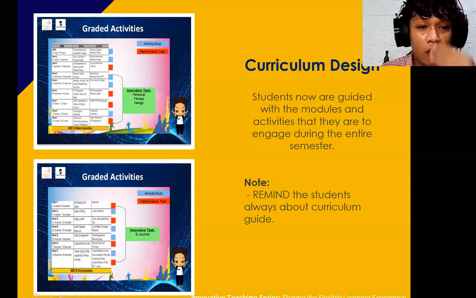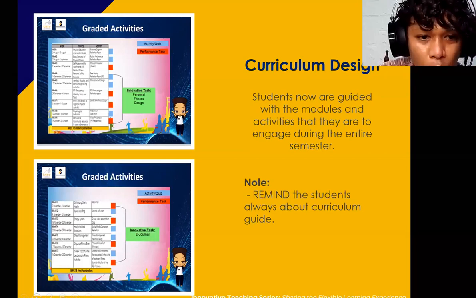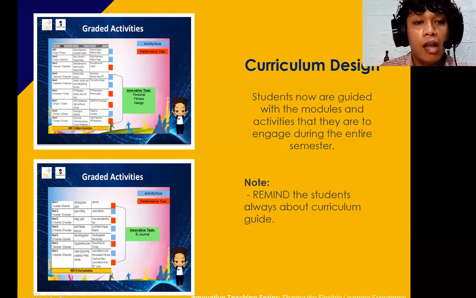It is about why they need this. Example, if you are going to be absent from the 4th week until the 8th week, I think before the midterm, the problem if you skip that is there will be a problem in your innovative task. And remember that innovative task is 20% of your grade. Just one slip can bring down your grade.